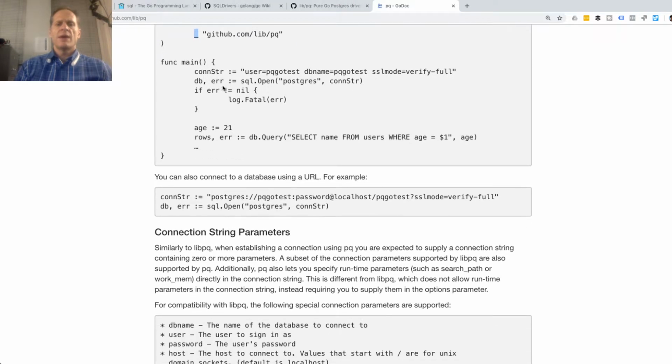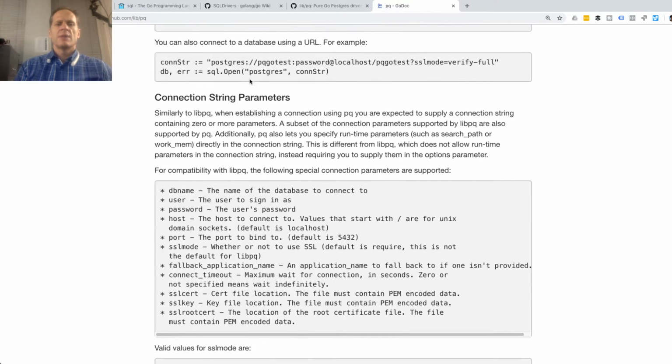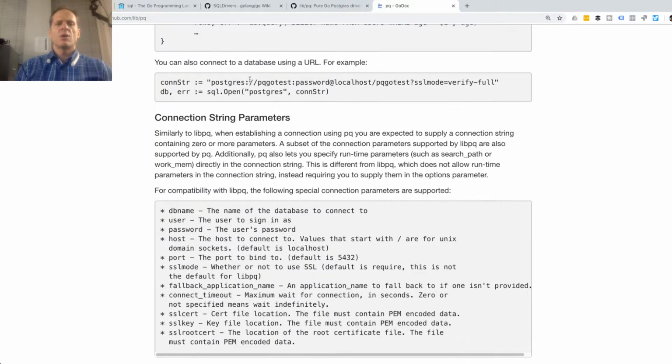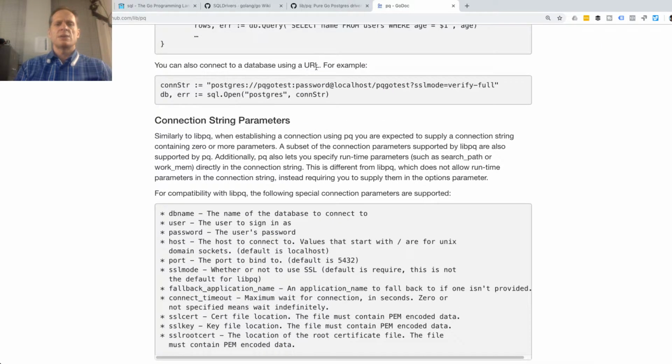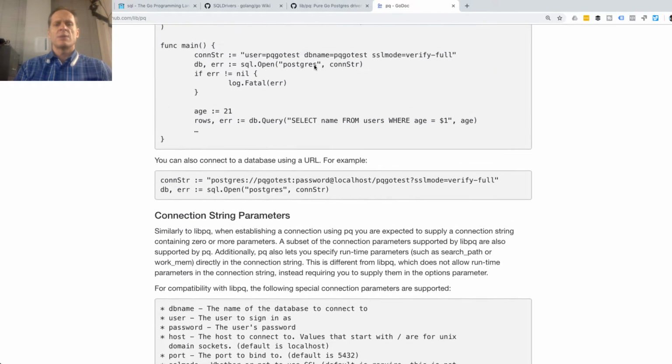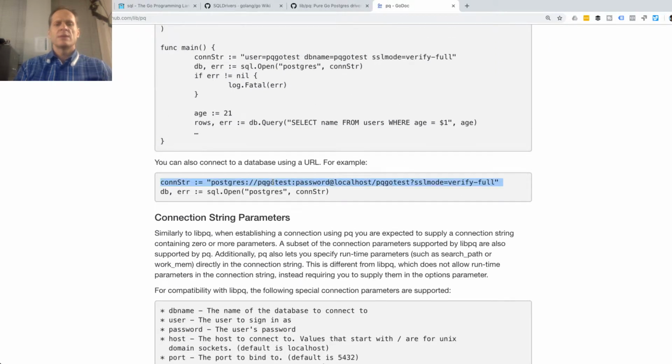And so we have a user, and then a database name, and an SSL mode, and an example there, and connection. Or like this, you can also connect to a database using a URL. For example, this one right here. So we have a connection string in two ways.